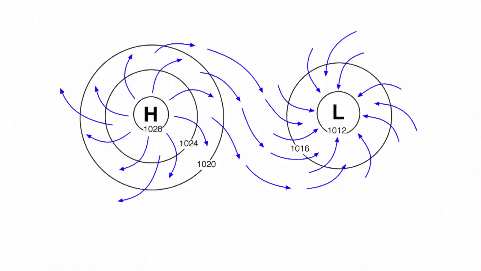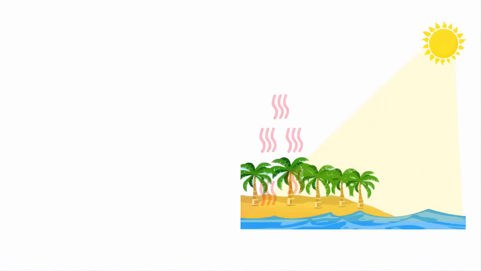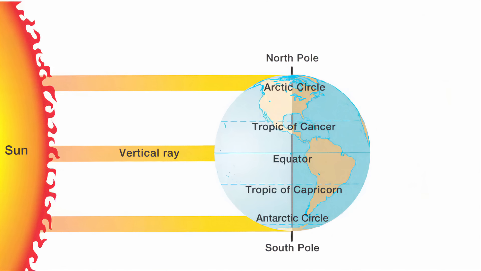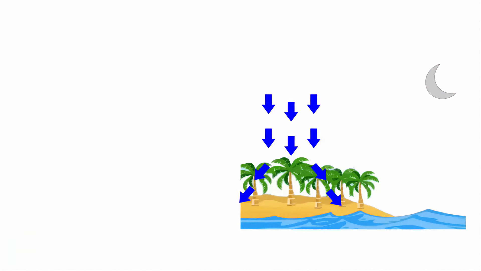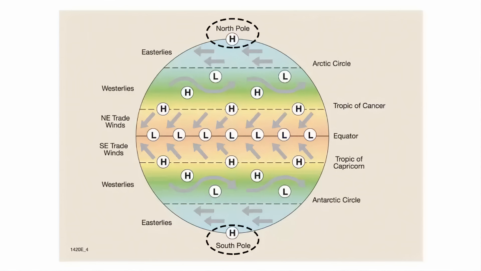What causes low pressure and high pressure? Low pressure occurs when air is warm, either from being over a warm land or ocean surface — that means low pressure occurs at a place which is warm, because of incoming heat from the sun. That is why the tropical region is a perfect place where low pressure occurs. Similarly, high pressure occurs when air is cool, either from being over a cool land or ocean surface. That is why in the polar region — your north and south pole — it is a high pressure zone.